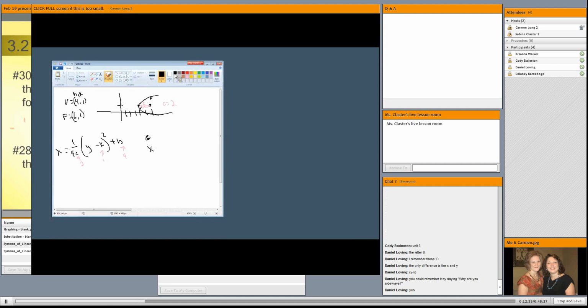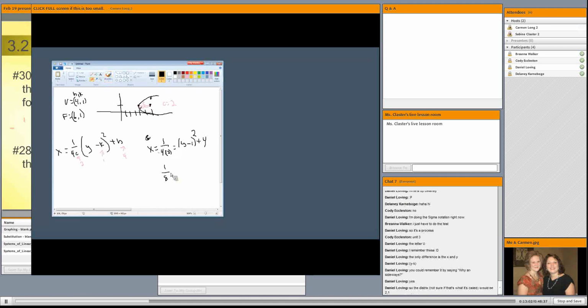Of my, not quadratic, what am I doing? Nope, not polynomial. What am I graphing? Parabola! Parabola, there we go. I really had to search hard for that. So we got 1 over 4 times 2 times y minus 1 squared plus 4. And there's the equation, except I would want that to be 1 over 8. Oh, not an equals there. That's not an equals, that's a times. Sorry.